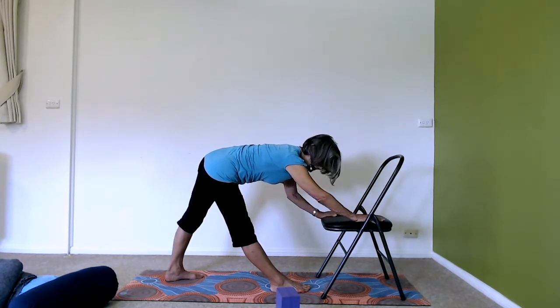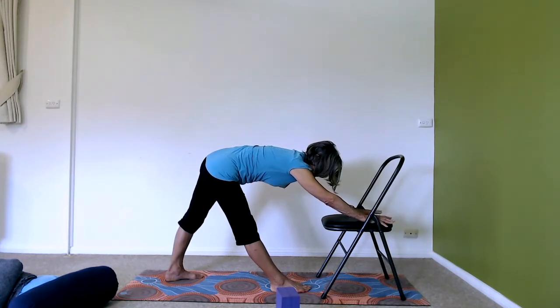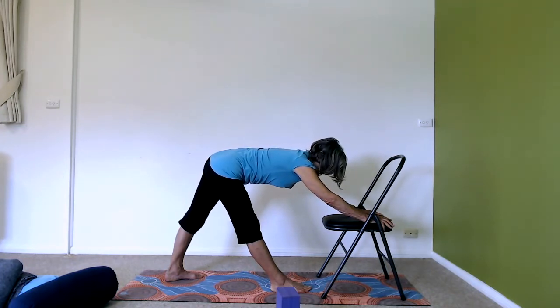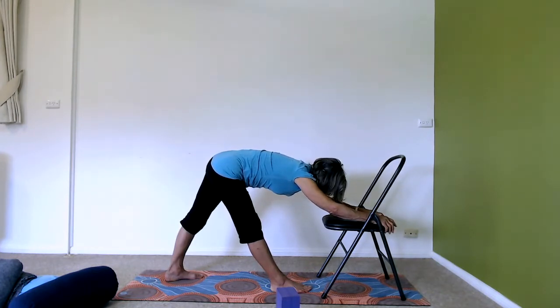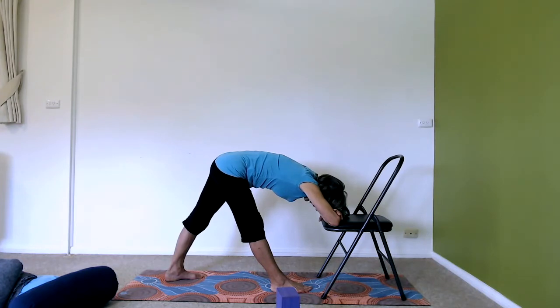And then bring your hands a little further forward towards the back of the chair. Keep your chest lifted and move from the sternum as though you wanted to lengthen the sternum from the top to the bottom. Now, as you're so far forward, you might want to fold your arms and rest your head down onto your arms or even the seat of the chair.